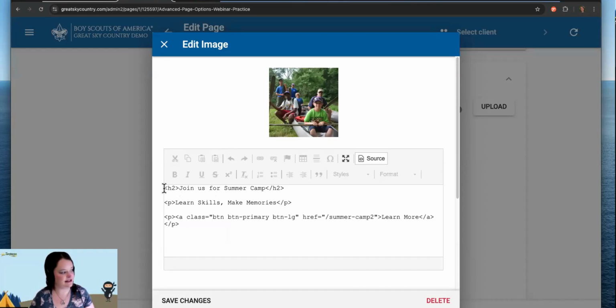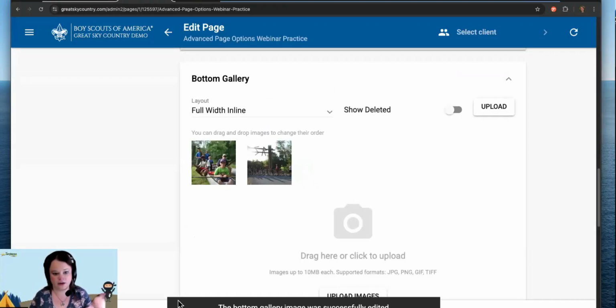Now for this, I'm going to click ahead of the very first element of my content and paste that opening div tag. And I'm going to use keyboard shortcuts so you won't see me clicking anything. But now I've pasted in the opening div tag with the classes to define this as hero content. Next, I want to go to the end of my content and I need to close this element. So I'm going to type an end div tag, a closing div tag. And you know this is the closing tag because of the slash in front of div. And same with closing the paragraph tag. So let's save that.